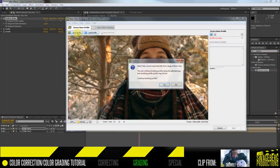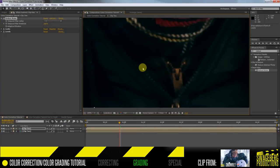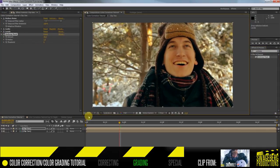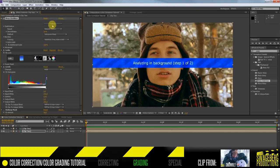After toying with the colors quite a lot, I noticed a little grain on the jacket. This is where the Neat Video plugin comes in — I'll add it at the top of the grading chain, click options, and let it work fully automatically. To make sure the image doesn't look faded, I'll add an Unsharp Mask filter. We also shot with a 50mm lens without image stabilization, so I'll add a Warp Stabilizer set to about 2% smoothness to remove minor shakes.